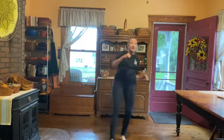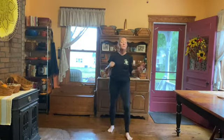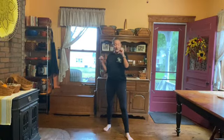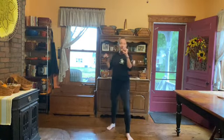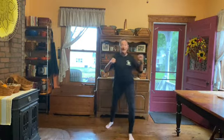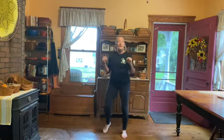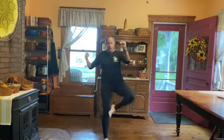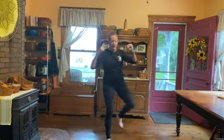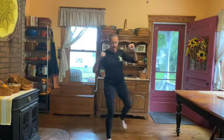If you just do this, it's become an axe kick. You've got to bring your foot back to your knee. There's your root chamber. So let's do 5 on each side. 1, 2, 3, 4, 5. And then 5 on the other side. 1, 2, 3, 4, 5.